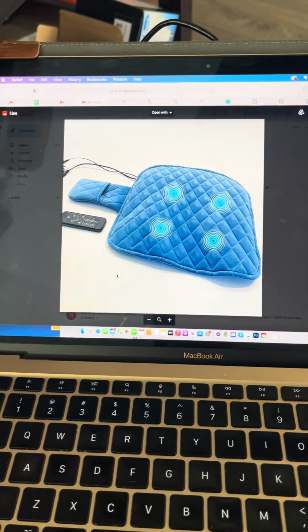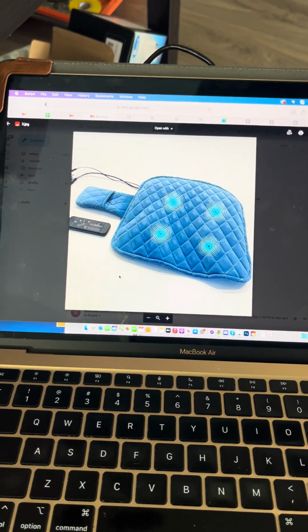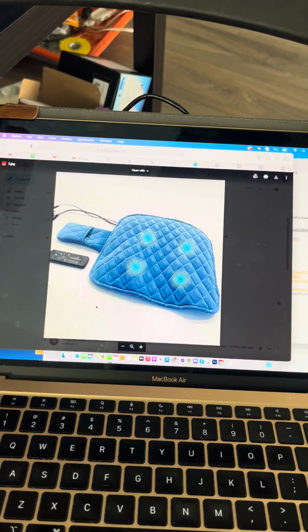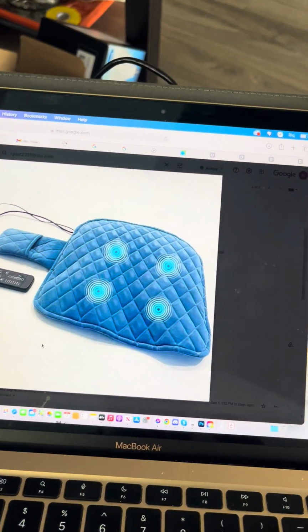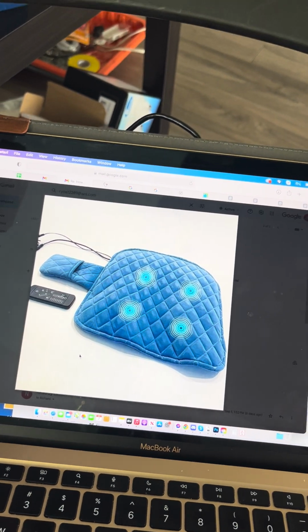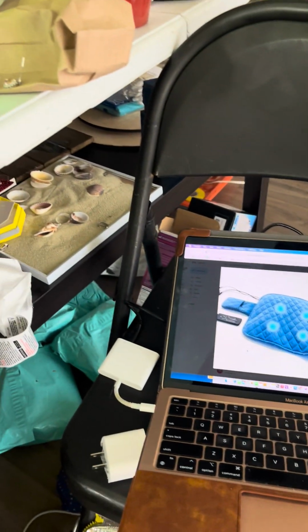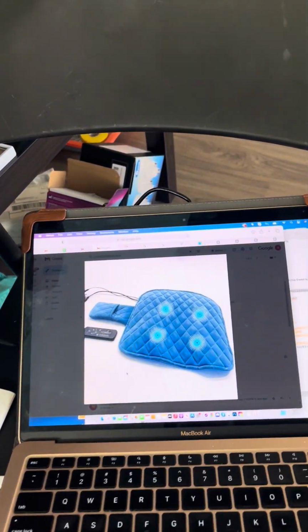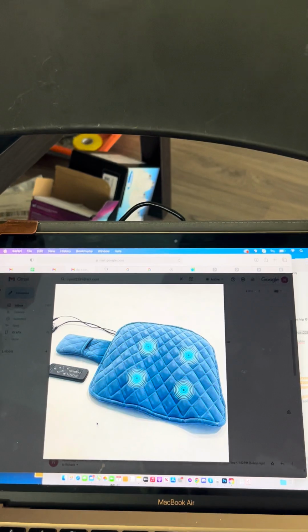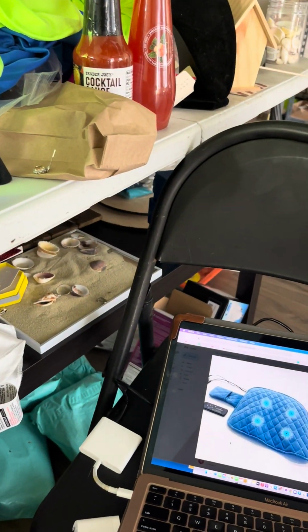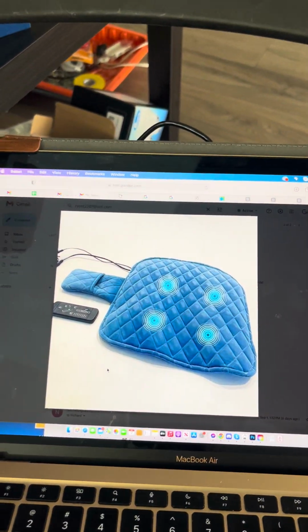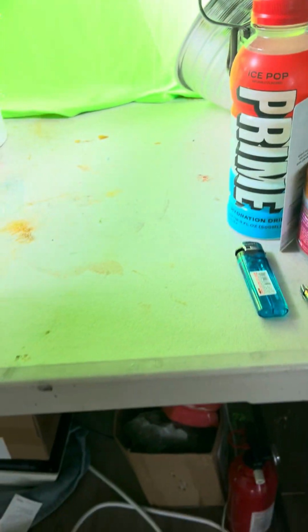What up? I'm making this video for Richard, who has the Traveler's Bliss custom massage cushion. And here it is. It's for people who are on long flights or truck drivers, anytime you're in an uncomfortable seat, or you just want to be more comfortable when you're sitting for a while. So here's what it looks like.